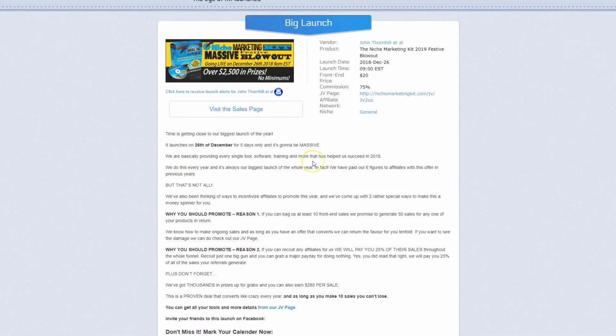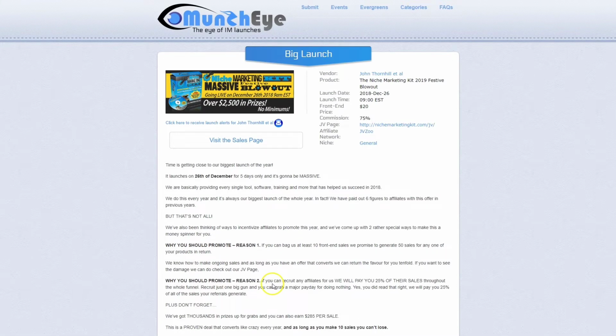And basically, this can vary. You'll see some people who just put a few lines here about their launch, and then their main emphasis is the link to their JV page, because that's where they really want them going. But in this case, John and Dave are taking kind of a smarter approach, and they're actually doing what we talked about in the first lesson, which is selling on the idea of promoting this launch. They're trying to convince them. Why should you promote?